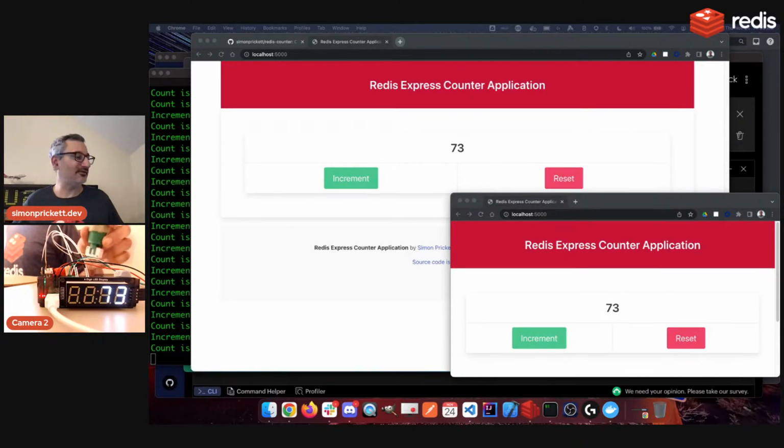So I've got this working from here. I've got a button that I can press, and it does the same thing. So it doesn't matter where the event originates from. And the Python code and the Node code don't know anything about the pub sub setup. They're just incrementing a key. They don't know that there's a wider process going on here that updates things. They don't need to know that. So yeah, let's take a look at what is running here on the Raspberry Pi and how this is working.